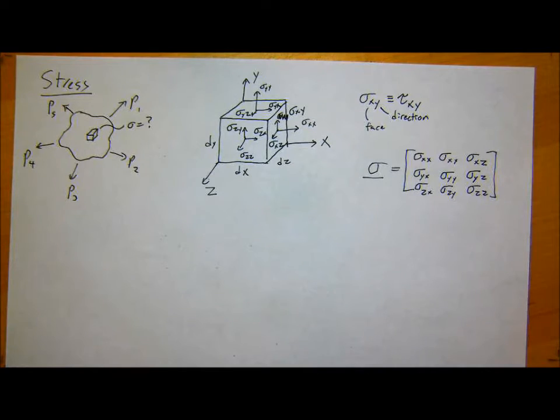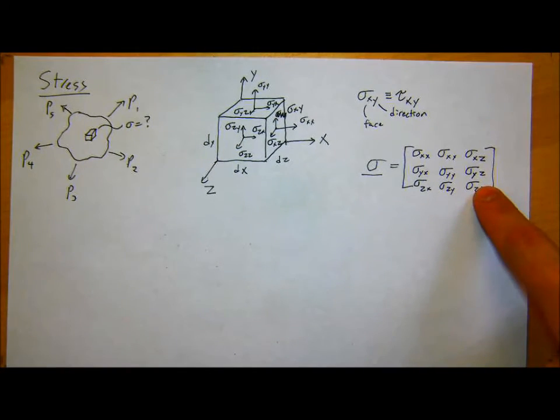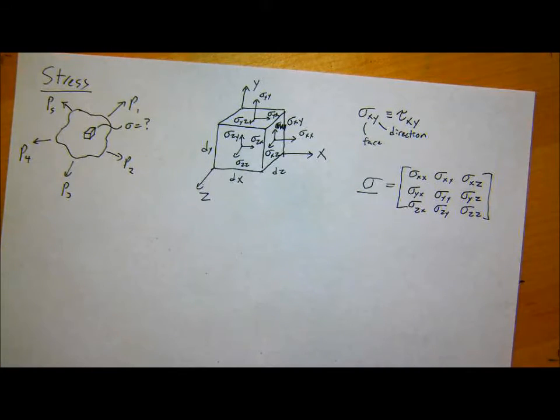Later on in the course, we'll see there's a stiffness tensor, which relates stress and strain. Stress here is a second order tensor, because it's an n by n structure. Strain is also an n by n. The stiffness tensor is a fourth order tensor, because it's n by n by n by n, which we'll come back to. I know it's a little bit of a weird concept. Most of the time we represent them as matrices anyway, just because people can't visualize an n by n by n by n thing.